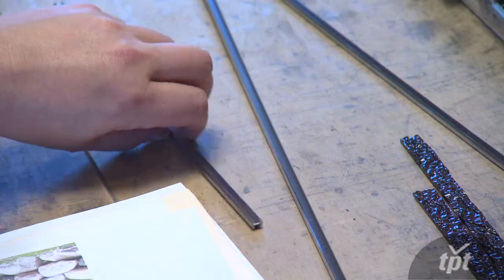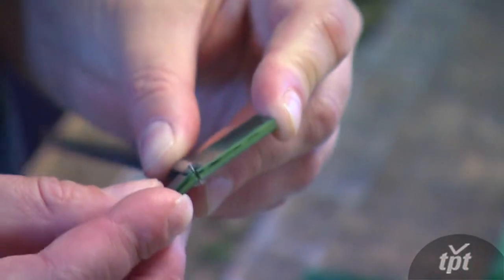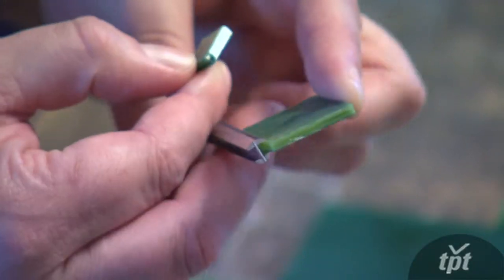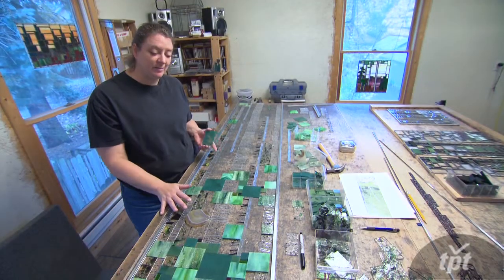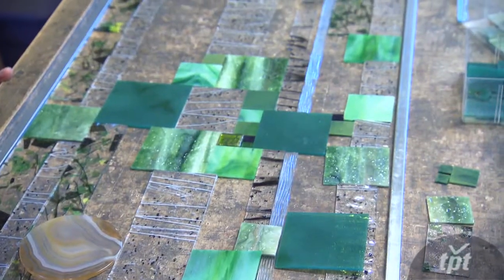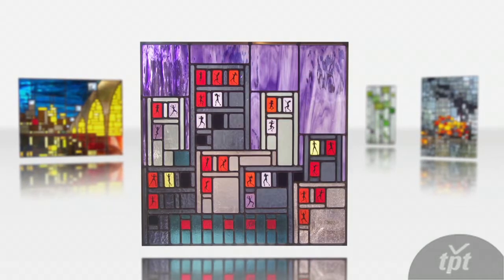Because I don't work from a pattern, I'm working based on a very loose grid system. The lead channel actually looks like an H, and the glass fits in there like that. You have to take the depth into account when you're cutting — you can't just cut one inch plus one inch and then cut one that's exactly two inches and have it actually fit, because nothing would line up if you did that. It's very geometric, but it's also very intuitive. Working on this, I can just throw a piece in where I think it might need to go — it is a playing with it. What attracts me to working with glass in general is because it's more mathematical, and my background as an architect — you can kind of see that influence with the geometrics in my work.